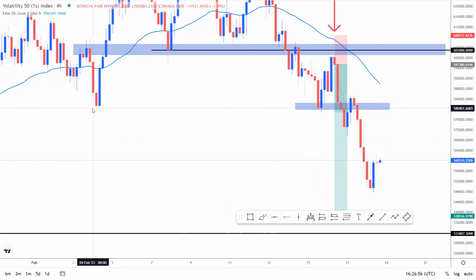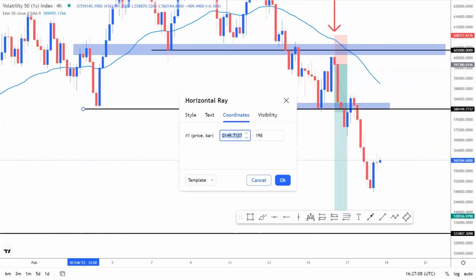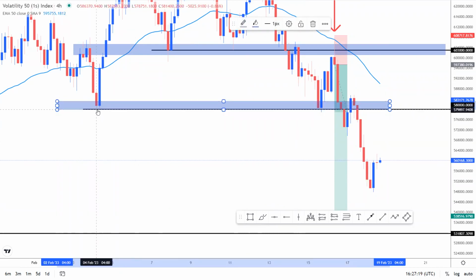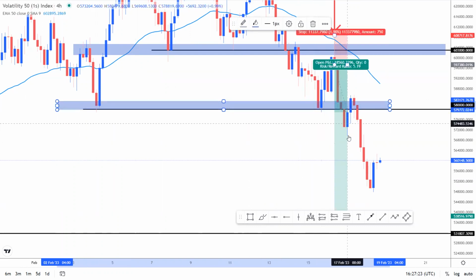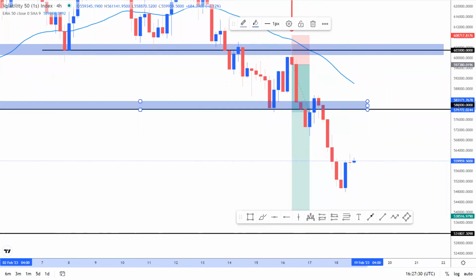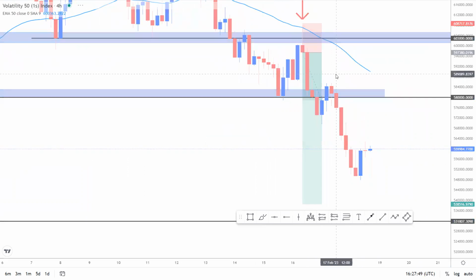And then even if we extend that right here, you can see previously we had the level as a support. Then again, it's support, before we see price break below the level. And now it acts as a resistance. Also, we're seeing a psychological round number right at the level. And then this is where I had my entry for my second sell entry on this. I think I got that from the 1 hourly time frame.